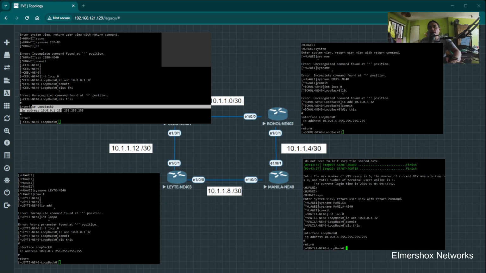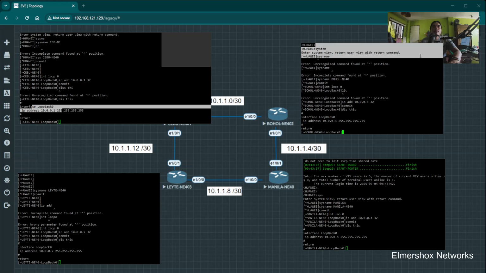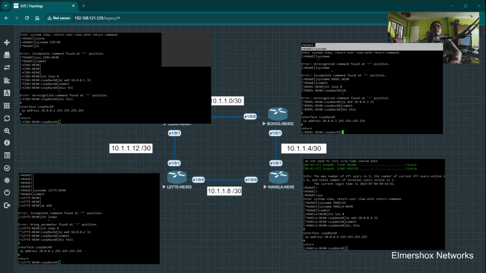So I already have their loopback IP address configured. Now is to configure the setup of the point-to-point IP of the interfaces. Okay?